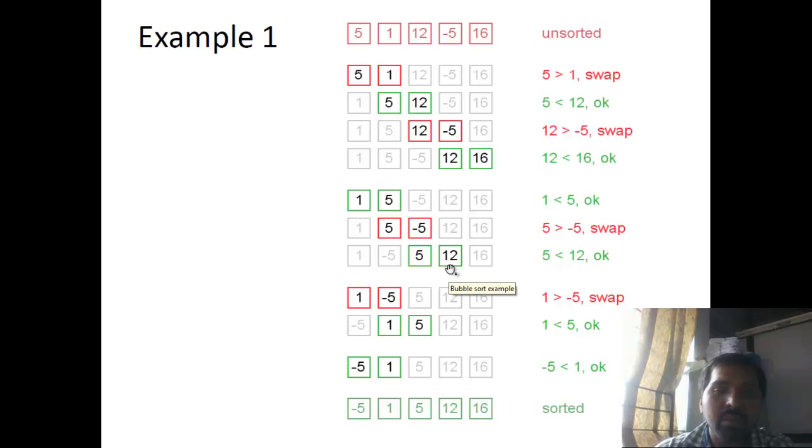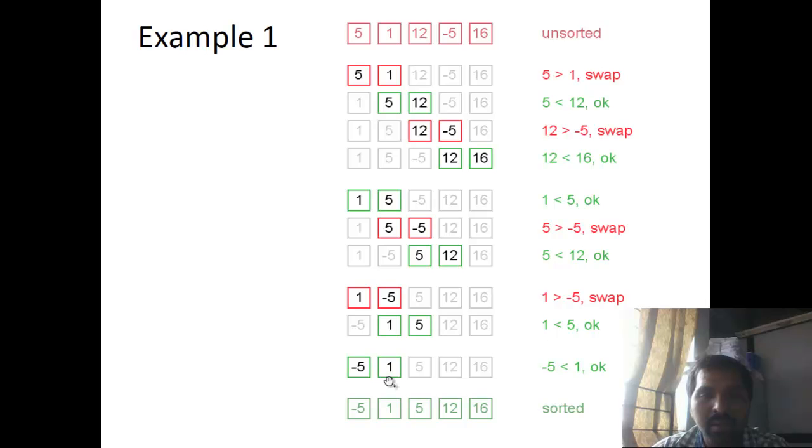Like that we can repeat the process. In the third pass again, we can take the first element and second element. 1 is greater than -5, so it is not in order, so we can swap these 2 elements. So we get -5, 1. In the next step of this pass, 1 and 5 we can compare. It is already in order, so no need to swap the elements in this step. After the third pass we are getting the third highest element in position.